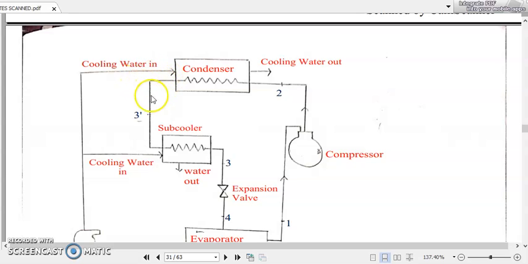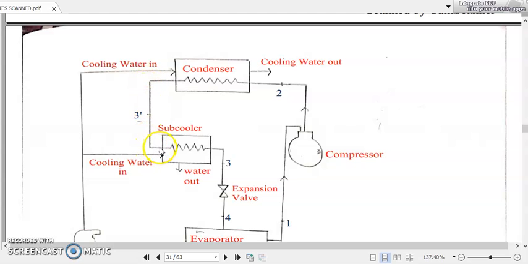It will still be at a high pressure, that is understood, but even after rejecting the heat and undergoing condensation inside the condenser, the liquid refrigerant which is moving out of the condenser will still have a high temperature, or still a larger amount of heat associated with it. So it is this heat.